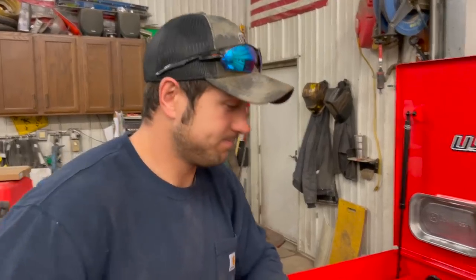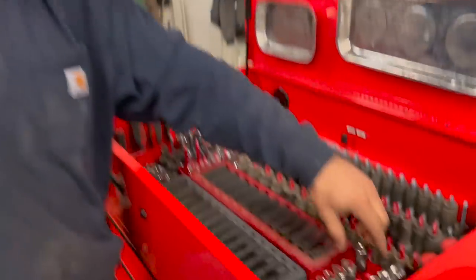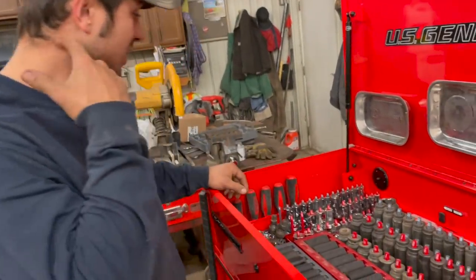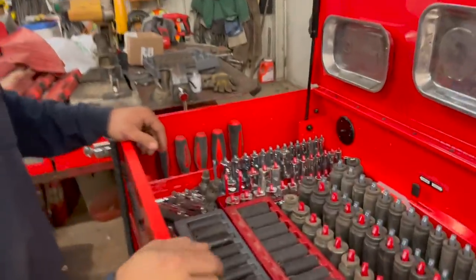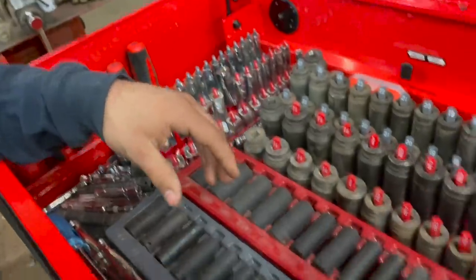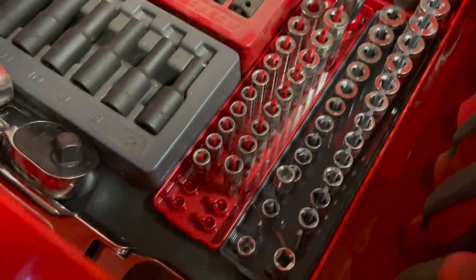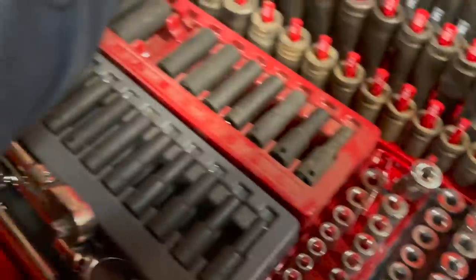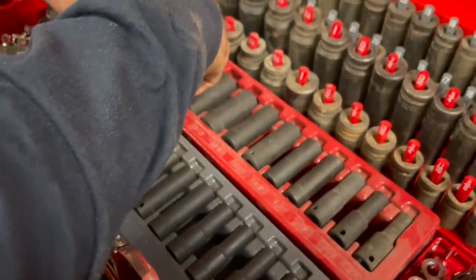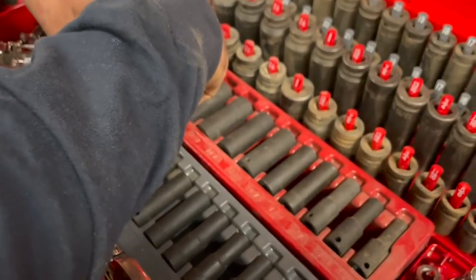So, it's been a toolbox tour. Got our half inch sockets, 3/8 socket impacts, chrome sockets, metric, standard. The 3/8 is all Milwaukee, just in the little sets you buy at Home Depot or whatever. And then the 1/4 inch is a Silver Eagle set, a set I got off the Matco truck. I guess this doesn't sound like a very official toolbox tour, but we can do one sometime when we get it fully loaded up.